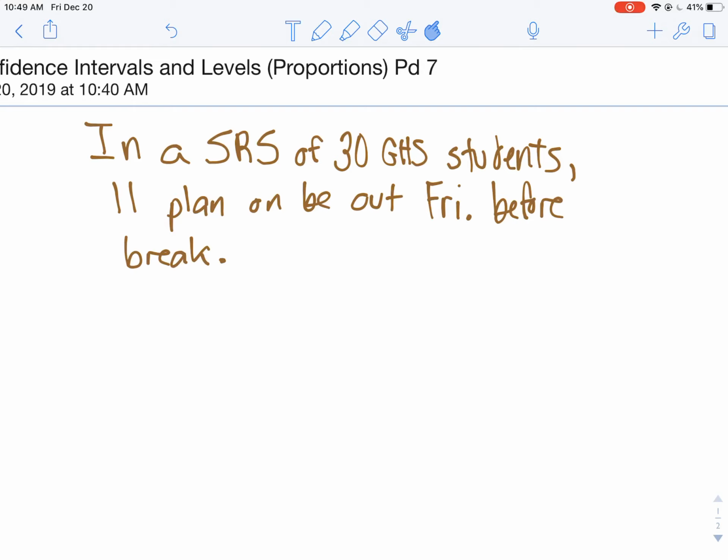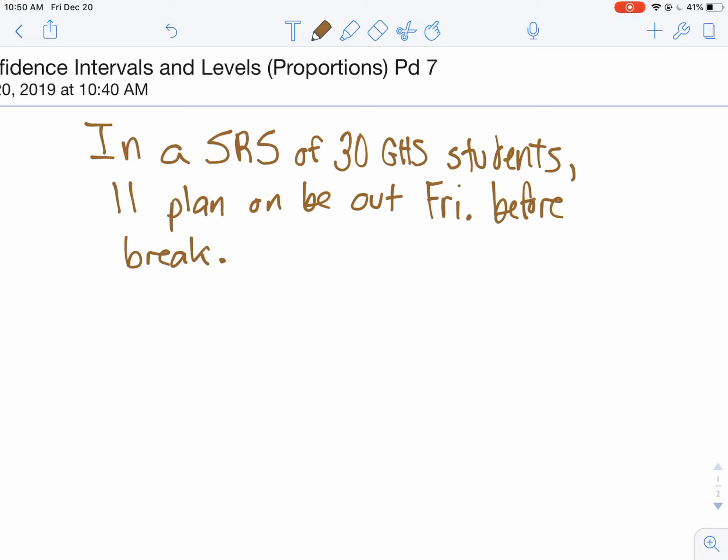Now, I've been talking with other teachers. We've been talking about whether we should give an assessment or not, and we don't want to do it if too many kids are out. So based on this simple random sample, I can't be entirely confident that this represents my parameter. There are over 900 Grafton High School students, so I'm going to create a confidence interval that'll hopefully give me something close to the true parameter of the percent of kids that are going to be out.